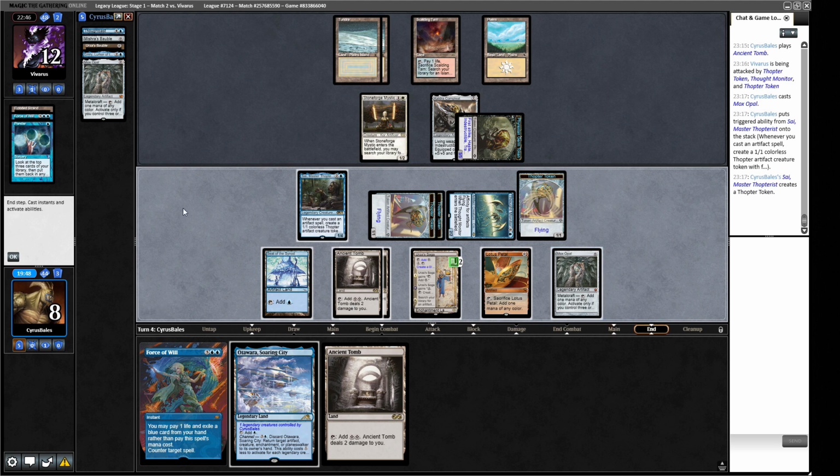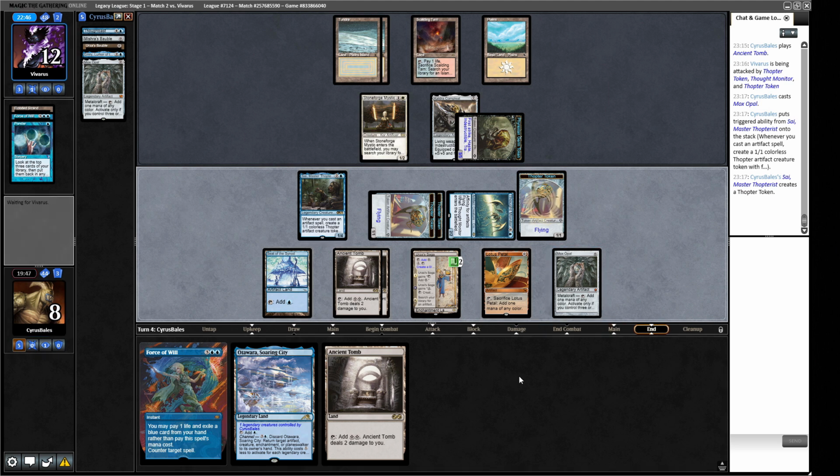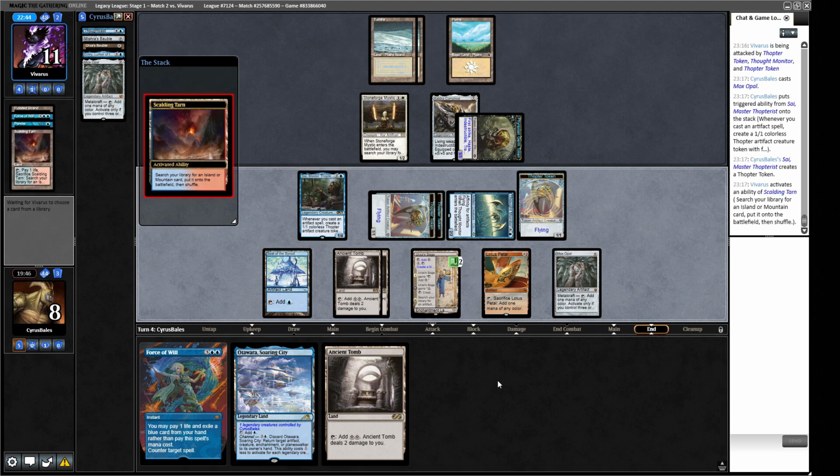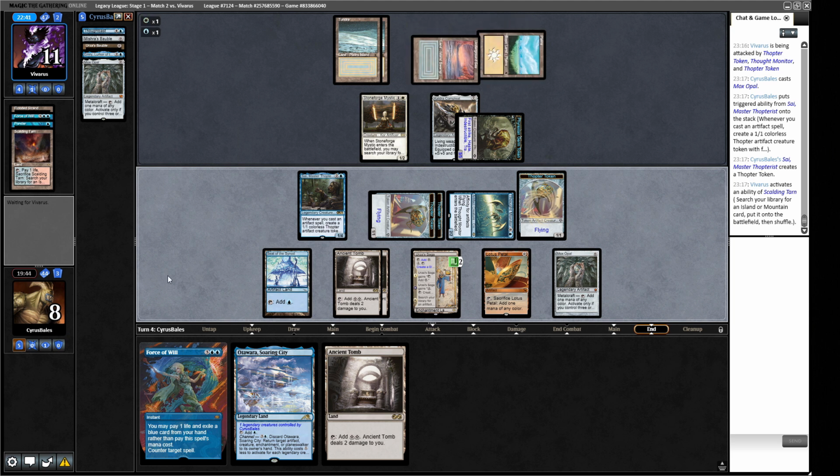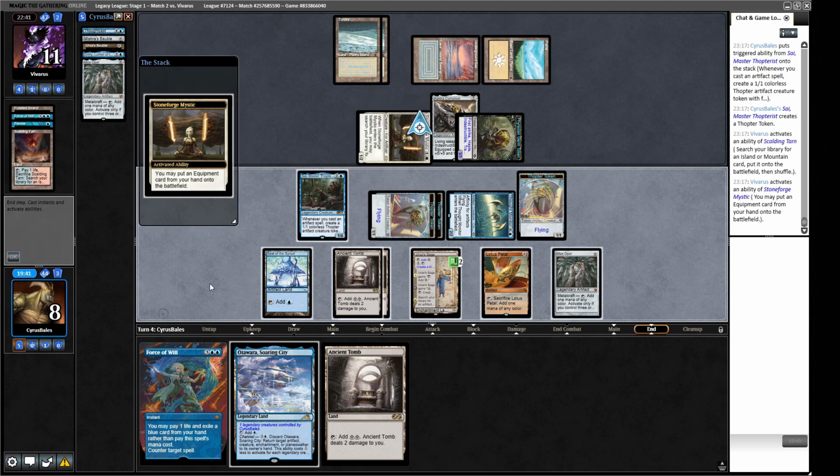We just use this to get the... We'll treat this as a... just making a 1-1 there. We really don't want to have to cast this Force of Will. I think we'd probably die if we do that. We're going to 4 this turn. We have a Batterskull as well.